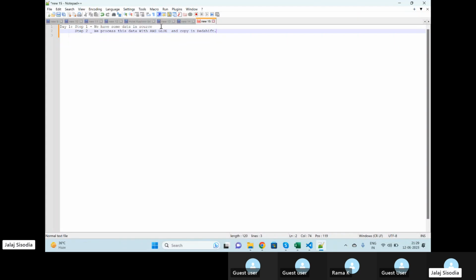So on day one, that means tomorrow, we will simply read all the data, do its transformation, and then copy that data into a Redshift cluster. Now let's say on day two.